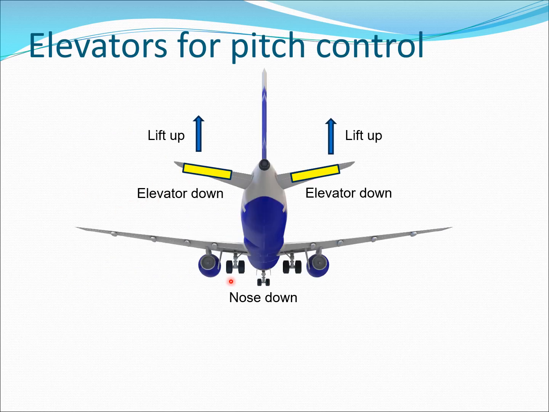Now if we take a look at a typical aircraft, so I am looking at this aircraft from behind. I can see here if both these are put down, then the lift will go up. So do remember these are like trailing edge flap devices. So if I bring them down, essentially it changes the camber of this particular wing section, and so the lift goes up, and therefore what's going to happen is that there is going to be a moment which is going to develop, which is going to put the nose of this aircraft down. So that's essentially pitching the aircraft, and so elevators are used for pitch control.